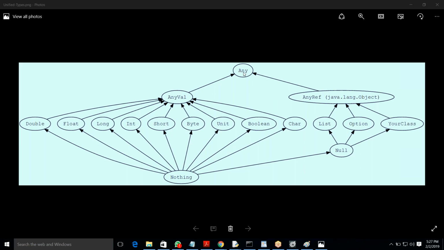Because Scala is a pure object oriented programming language, everything is an object. Here, Any is the root class or parent class of all these value types as well as reference types. For all reference types, the parent is AnyRef, and for all value types, the parent is AnyVal. You got this point, right?